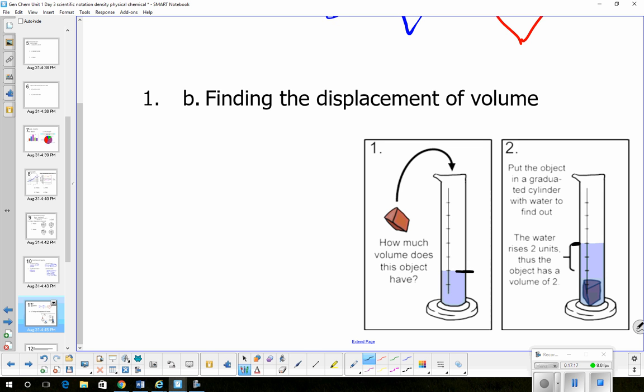What I started with before, so I'm going to have to write it down, what I started with before, what I ended with, and then analysis is where I would subtract them and find the volume. Does that make sense? So anytime I have to use a mathematical equation, I put it in analysis.